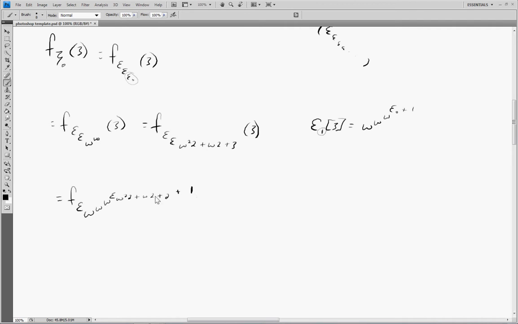So I want to make it clear that this is in brackets here. So this is the subscript, and this plus 1 is on the outside being added to this whole thing right here. And then after this, you can do some rules of exponents. So you can turn this plus 1 into a times omega on this line here. So let's turn this into F sub epsilon, omega to the omega to the omega, epsilon squared plus omega times 2 plus 2 times omega.